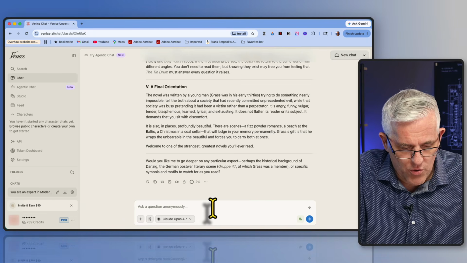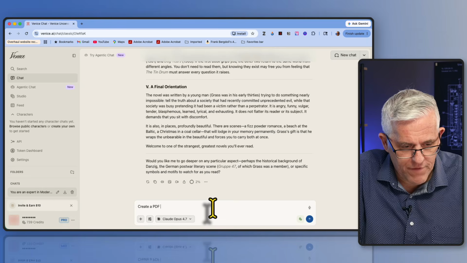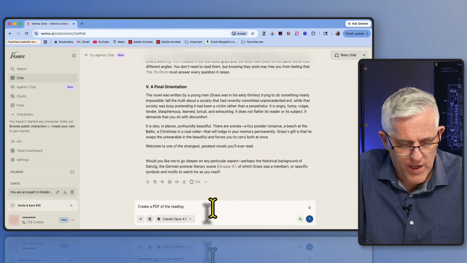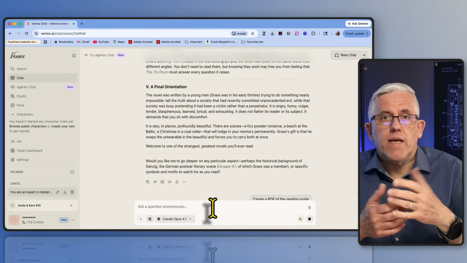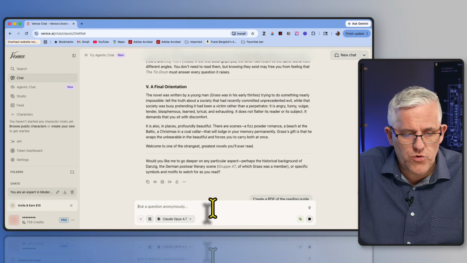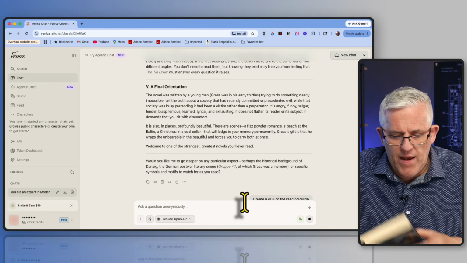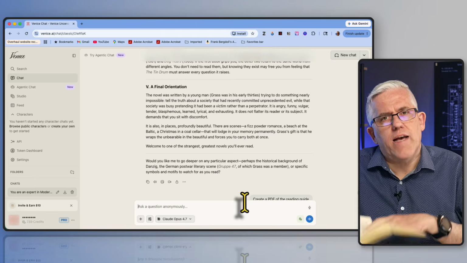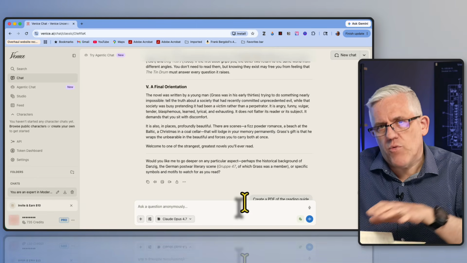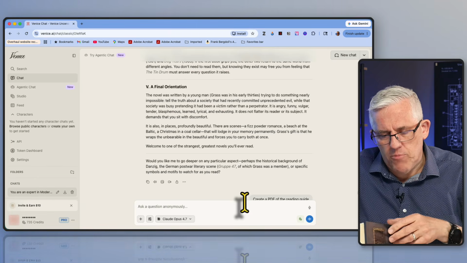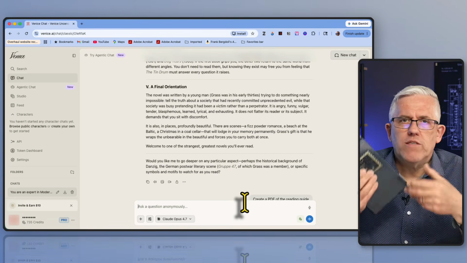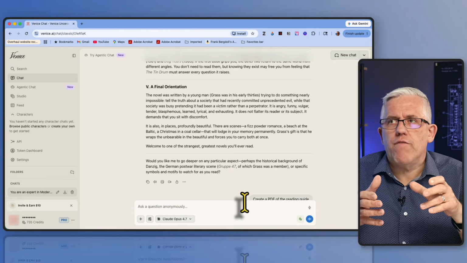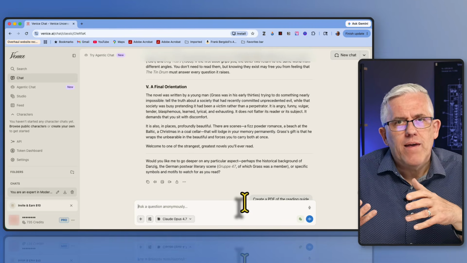But I could just say, you know, create a PDF of the reading guide, and what I'll often do is I will go in and I will print out this reading guide. I asked for 2 to 4 pages, and that's something that I can carry with me with the book. So as I'm going through the book, I can say, oh, here's a section, and I can refer back to the reading guide, or I can use the reading guide to help me actually extract more interest, value, and interact with this book at a deeper level. It's almost like having a little bit of a book club in your pocket.